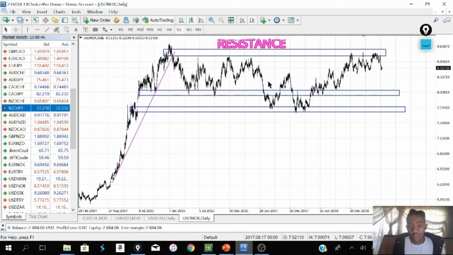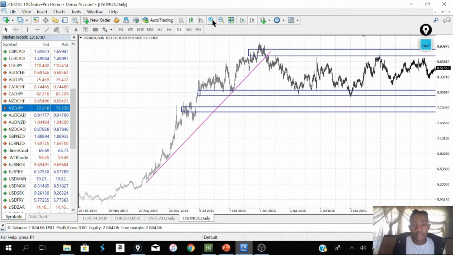So when you do your first analysis, you need to first start with your support and resistance, because what we need to know is, we know this is now a strong level of selling. This is where we would sell when we get there. This is now our sell zone. So here and here we have our two buy zones, right? Because we know we need to buy low and possibly sell high.